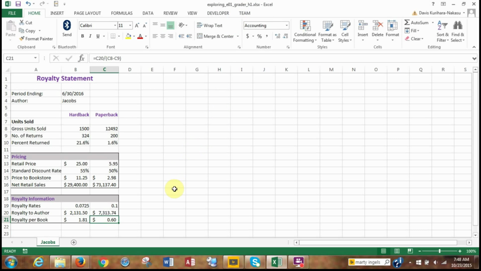So step 10 is we highlight the range B8 to C9 and apply comma style. So comma style is up here on the home tab in the number group. And 0 decimal places. As you can see, all of these values have 2 decimal places. We want to decrease that, so we go to the same group and decrease decimal to 0.